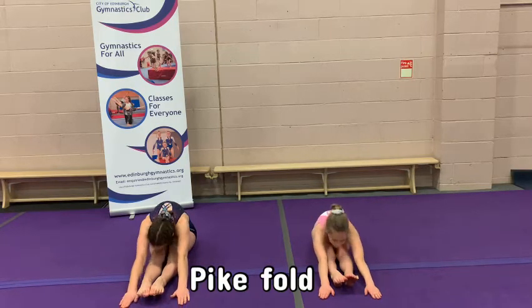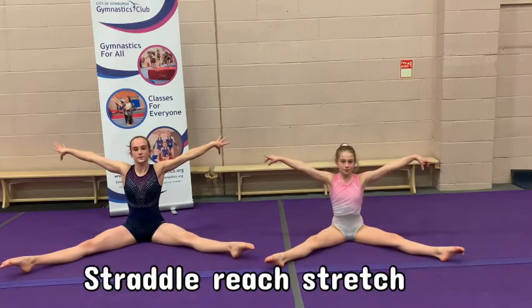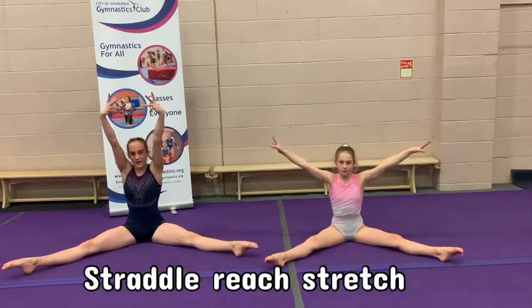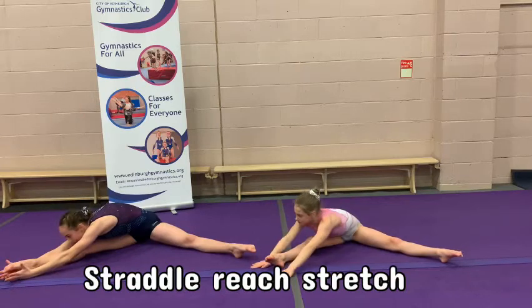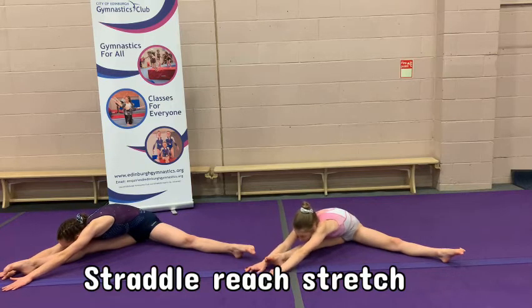Okay, into straddle. Your right leg and try to get your tummy and your head to your left. Other side.